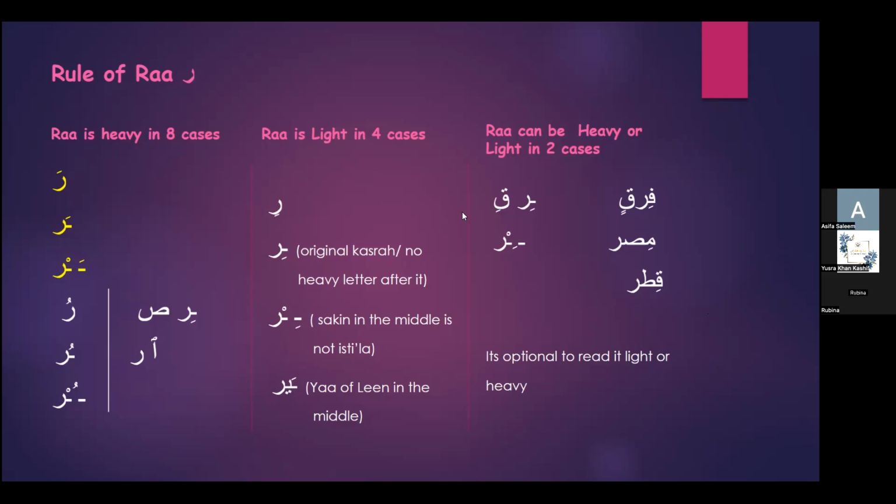For today's lesson, this is what I prepared for you, inshallah. Most of the rules under Tafkheem and Tarqeeq have been covered. Just to be aware of the rules, when you're reading a light letter, look at the letters neighboring it. If it has a light or a heavy letter, you need to position your tongue accordingly. Do not end up making a light letter heavy just because that letter is neighboring a heavy letter.